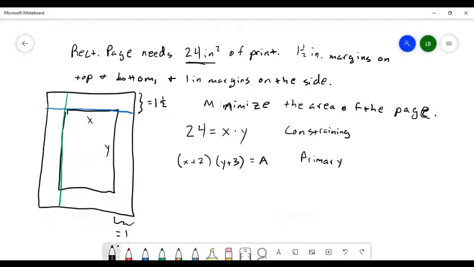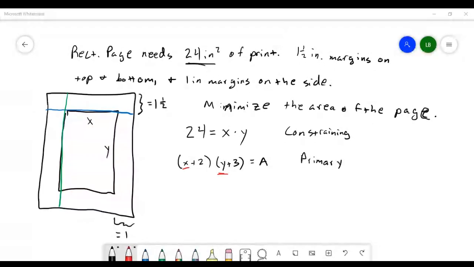We could try finding the derivative, except right now, this is still a function of x and y, right? So we need to reduce it to a function of one variable. How would we do that? But that would still be in terms of x and y. This is where a constraining equation comes in, right?